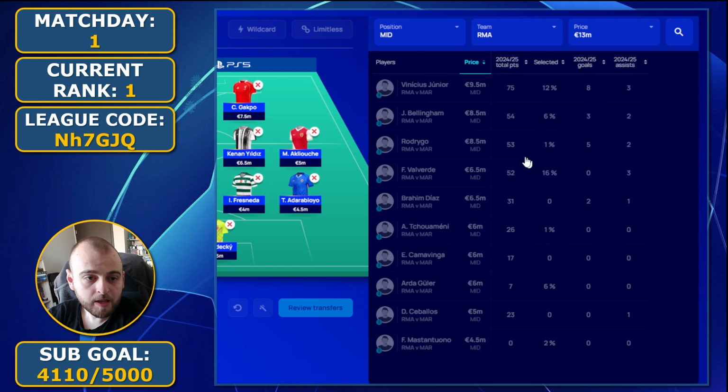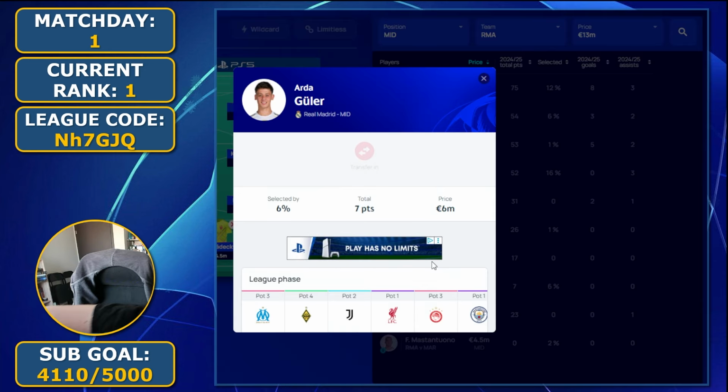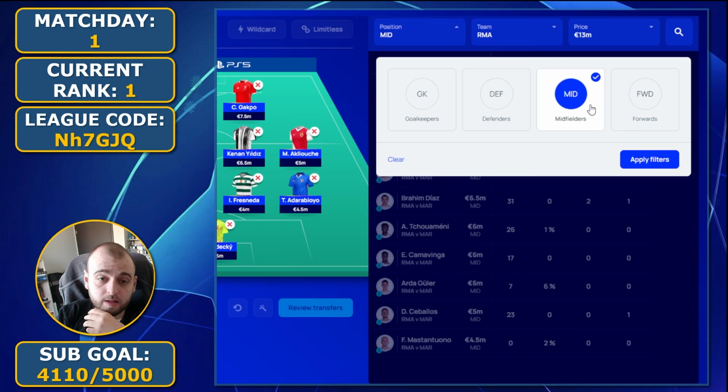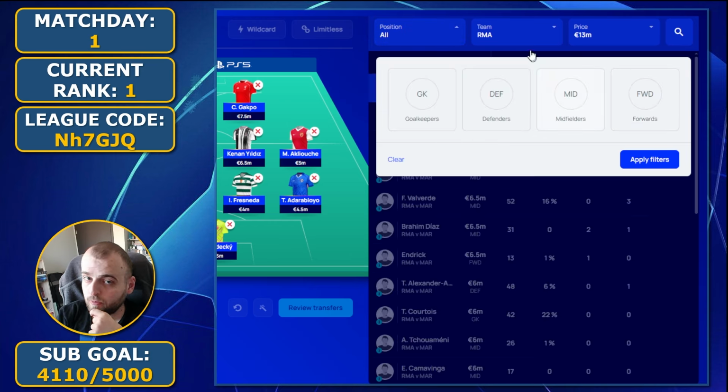We will be there. Midfielder, Vini is a midfielder 9.5. Bellingham is a midfielder 8.5. Rodrigo is a midfielder 8.5. Those are expensive assets. Valverde is cheap asset, and this player is someone that I'm interested in heavily. 6 million for Arda Güler, it makes sense in my eyes, but I already have 2 players and I don't want to start with any team with more than 2 players. That's one of my rules during the season. And then forward is Mbappe 10.5 straight into my squad.